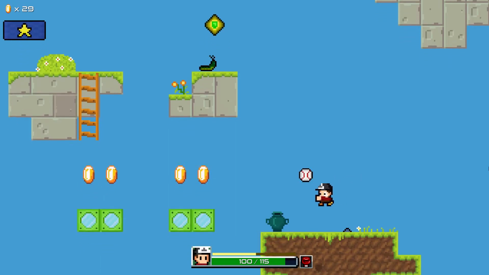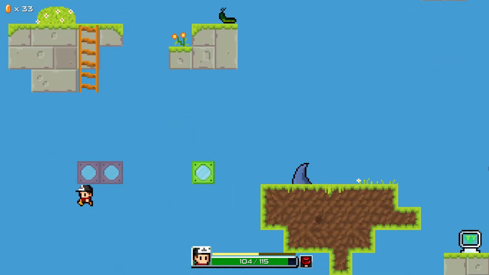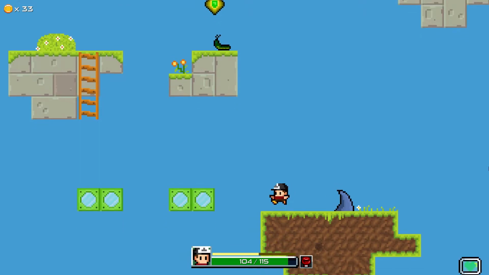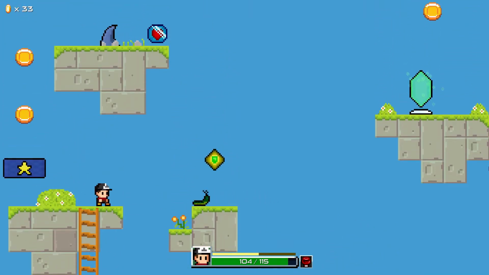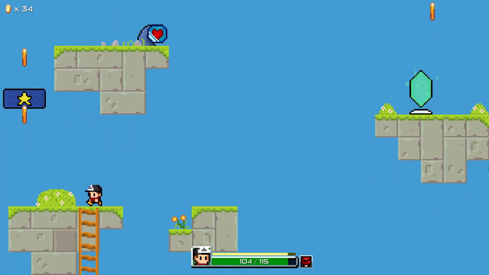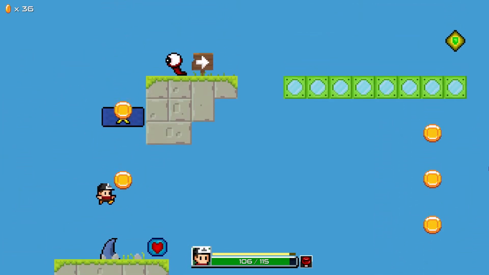Let's avoid the shark. I don't know if you can kill the shark. So I'm just gonna... I'm just gonna fall, apparently. Yes. I mean, the controls could be a bit better. They're not as tight as you would expect, maybe, from a platformer. But it's not the worst thing, obviously. Just some tweaking, some polishing would be required.